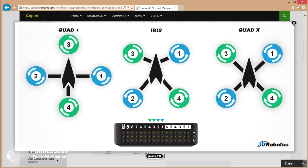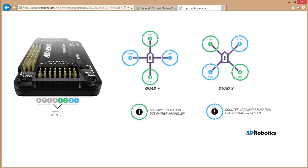And then we have our other two motors, which is the top left and bottom right, which is motors 3 and 4 respectively. These ones need to be set up to turn in a clockwise direction, and these would plug into outputs 3 and 4, again designated in this diagram by the little two green arrows above the 3 and 4 outputs. If you're an APM pilot, then this is really straightforward because this is exactly the same layout as APM, so you can unplug your 1, 2, 3, 4 ESC wires from the back of your APM and plug them back straight into 1, 2, 3, 4 on the back of the PixHawk.